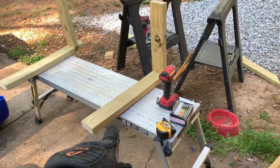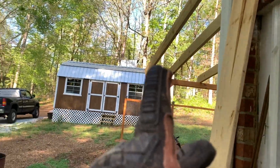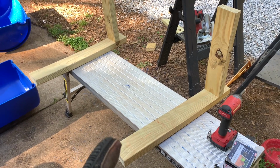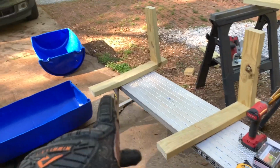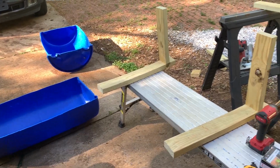I have 2 scrap pieces of pressure-treated 2x4. These were actually on the lean-to that I'm doing right here, on the far side of it, and it was just really crappy lumber for some reason. I got it from the big box store, and they warped. I don't know if you can see the bend in that. But I figured, hey, perfect for something like this. You're just gonna go on the ground and pigs are gonna mess it up.